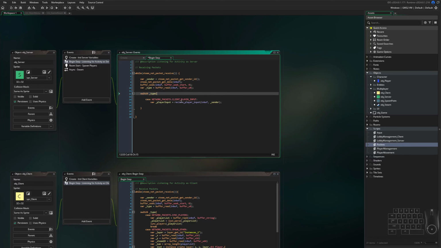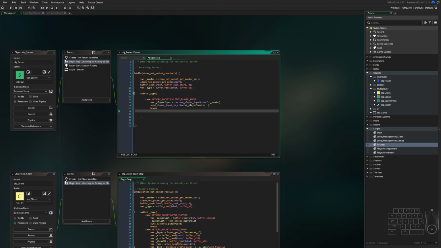So we need to create a function called receive player input, and it's going to receive the buffer that we've gotten, and it's also going to receive the Steam ID, the player that's actually sending over the input. Once we receive the input, we need to then send that input to all of the other players. So all of the clients will be aware of what buttons the other clients are playing. And all of this is being authenticated or validated by the server itself, by the host. So player input to clients, player input. So these 2 functions we don't have just yet. We're going to put them in. We're just getting this switch case set up. And then once we finish doing that, we're finishing the case.